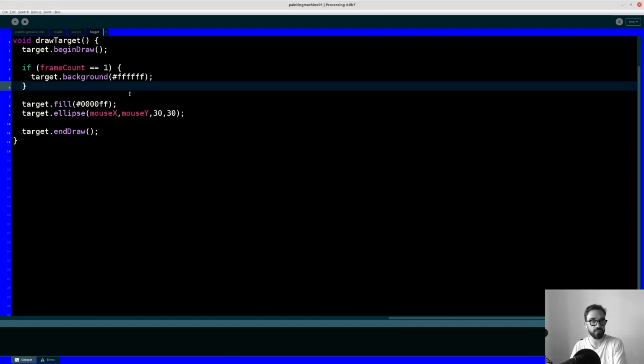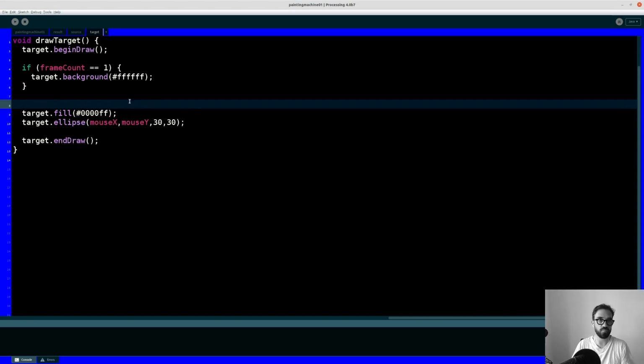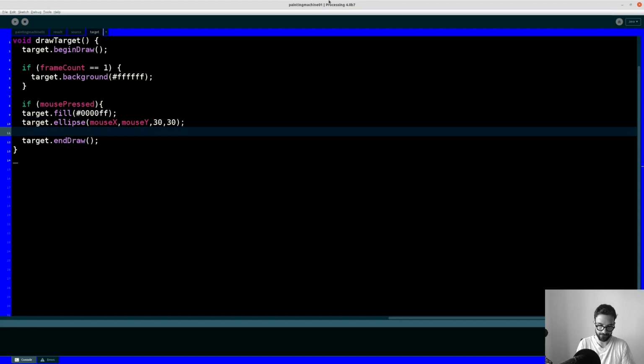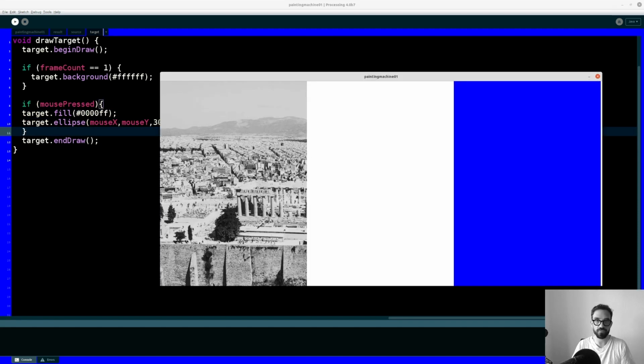And also what I would like to have is I would like to check if the mouse is present, and only then display something onto the canvas, onto the target PGraphics object. If mouse pressed, now we'll see that. Nice.